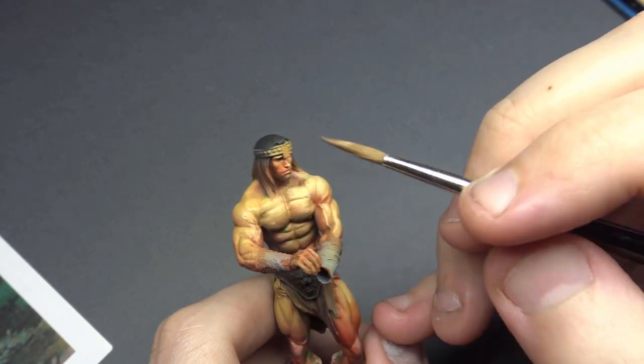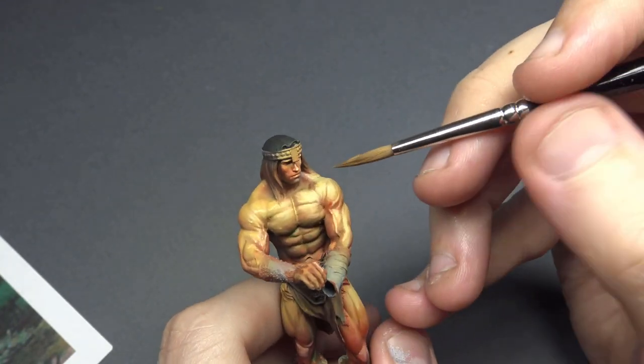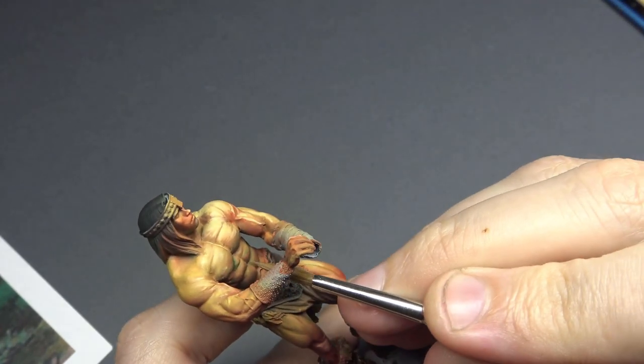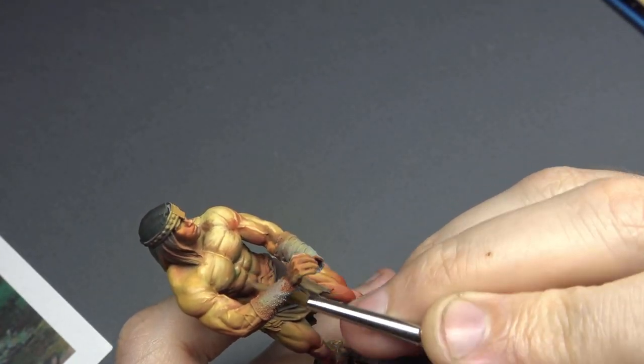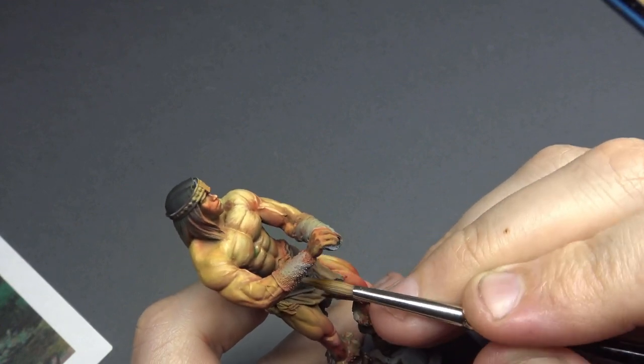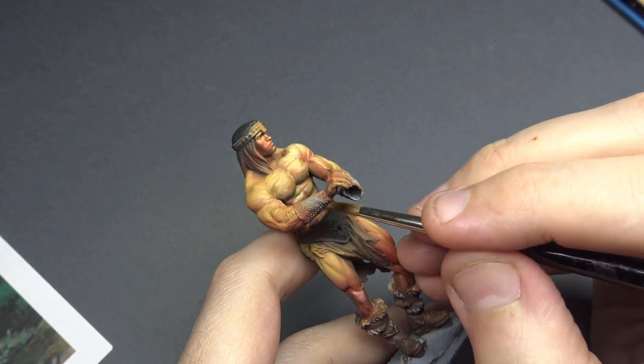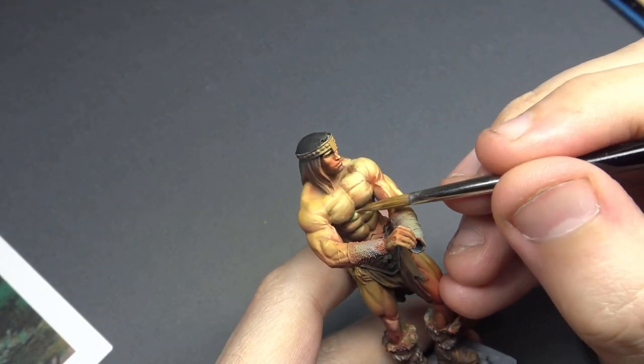Cool. I'm going to let the video finish up in silence. Enjoy more of me moving a little brush around on a tiny little replica of Arnold Schwarzenegger.